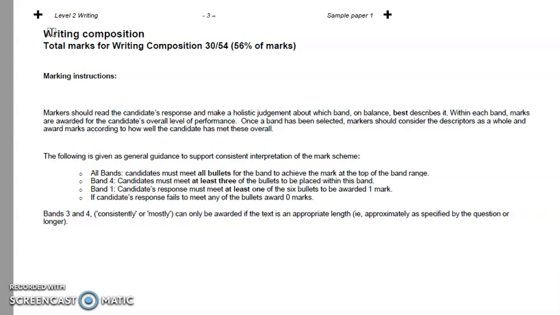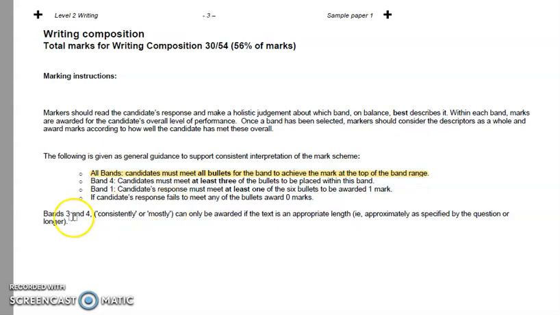This is a little different from how it used to be, where marks are awarded almost independently from each other. Now, the entire paper is looked at, the entire task is looked at, and an overall mark is assigned. The way it works really is that you're given 4 bands. Each has its own mark level, and you just work out from the descriptors exactly where that student's response belongs. And as we can see here, to get top marks in the band, you have to have all those bullet points within that band.